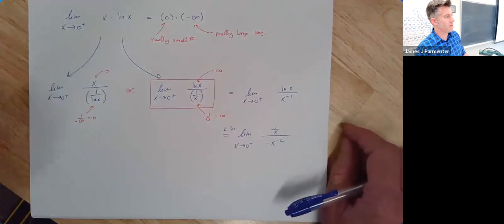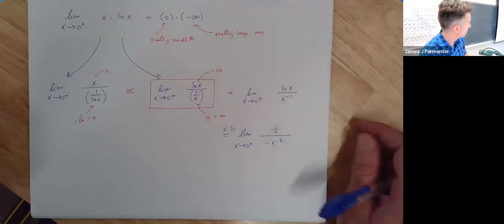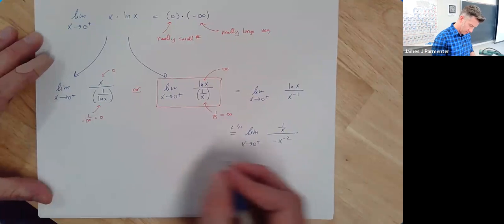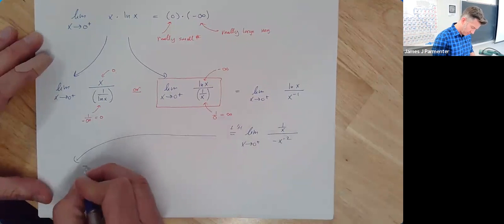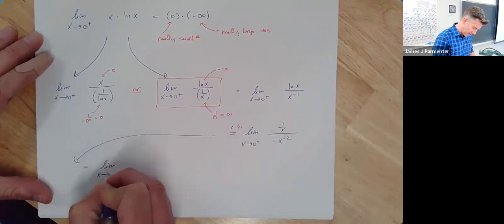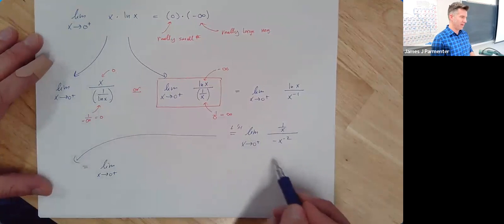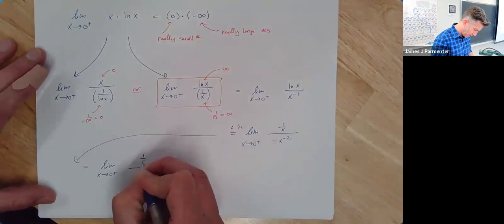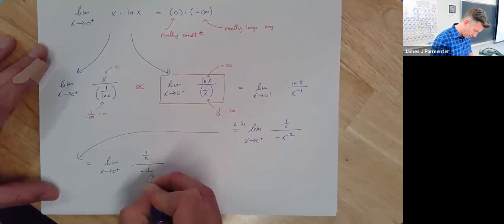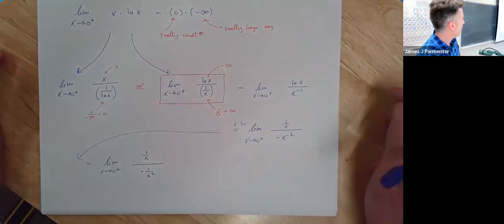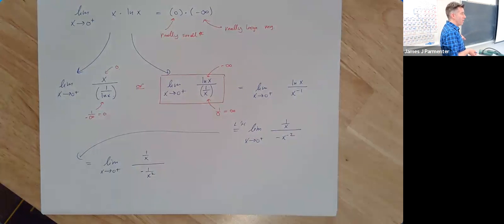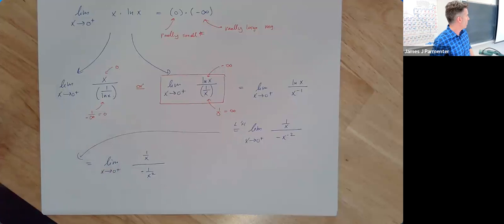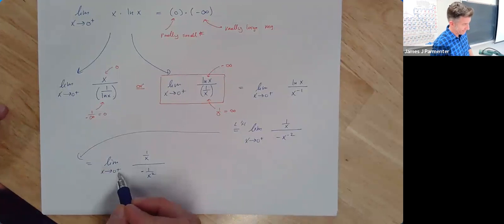Okay, here's where you have to be thoughtful. If I'm going to rewrite this in a way that's not helpful, but is kind of helpful, I'm going to do it over here. I'm running out of room. I don't like having one fraction and one negative power. I would rather have them all kind of look the same. So I'm going to write this as 1 over x over negative 1 over x. And here's where I have to be careful, because if I just went and tried to plug in 0, what's going to happen on top? Where is 1 over 0 going to as we approach 0 from the right?